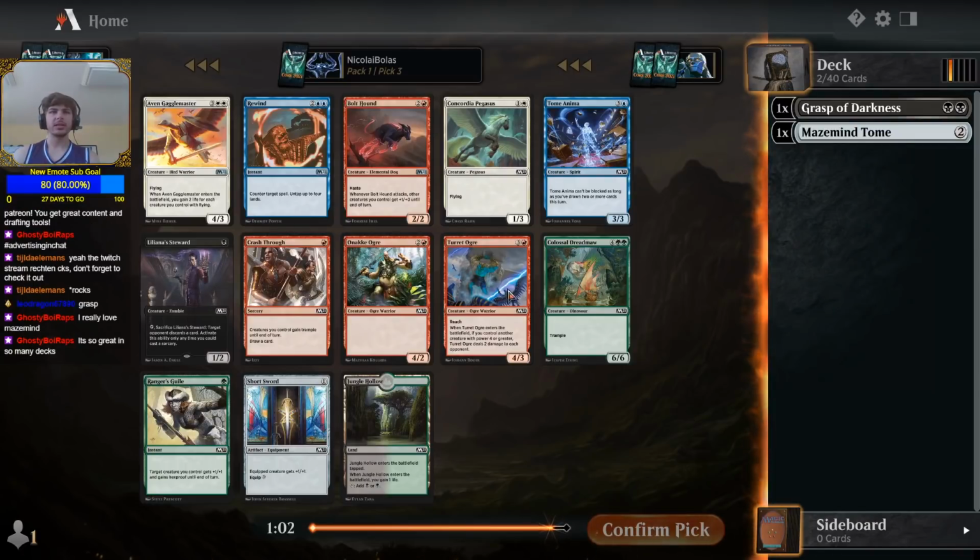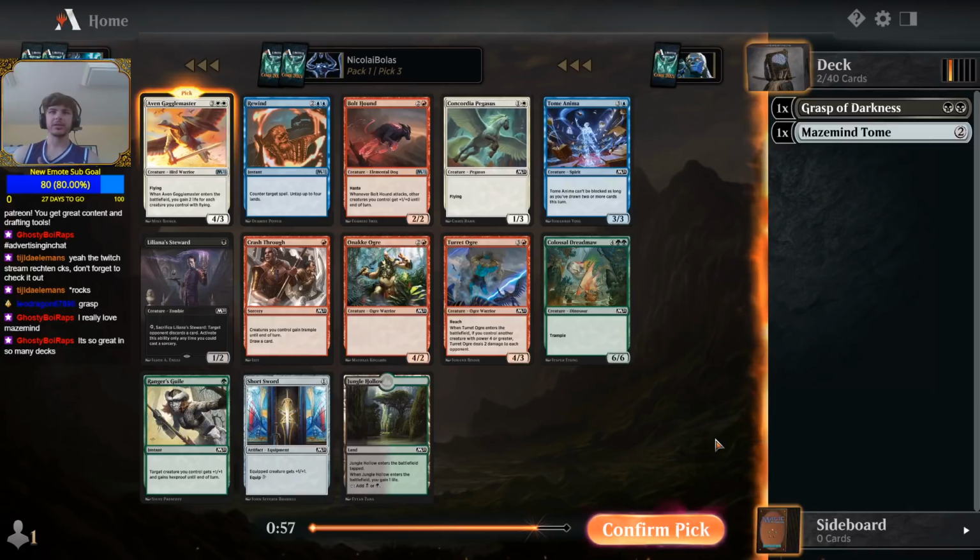And now we can take a Gaggle Master. Gaggle Master is pretty solid. I don't want to be in White-Black ideally, but we can still transition out of that color pair. Dreadmaw is like second place in this pack. This pack is just pretty bad.